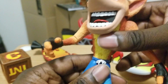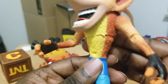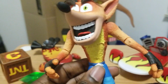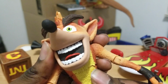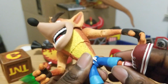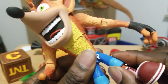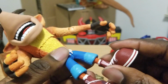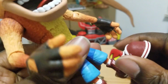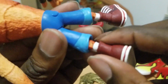So yeah, that's Crash. And again, he has the swivel up here, which should be one piece. It should just swivel at the hips. Me personally, I would prefer it that way. And I think, yeah, it rocks. That's why he was a little bit limited. Legs go out about this far. He has articulation, just kind of limited, see? But the better movement is in the foot, because they've got hinge and pivot, and his knee. See, it's kind of hard to show you guys first.